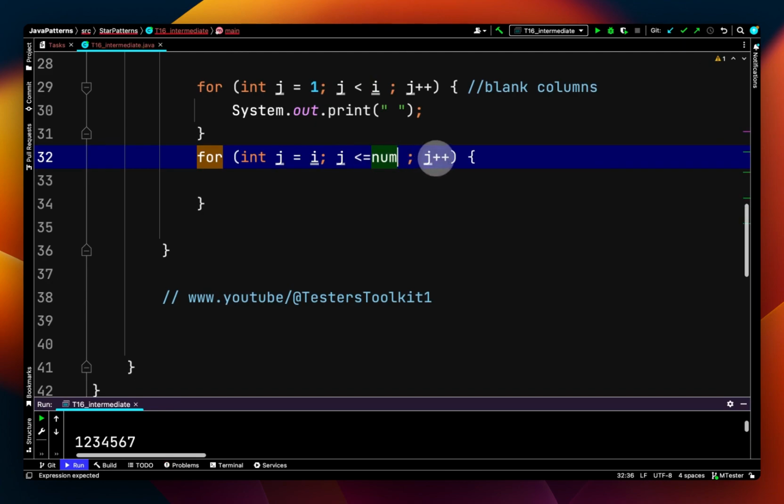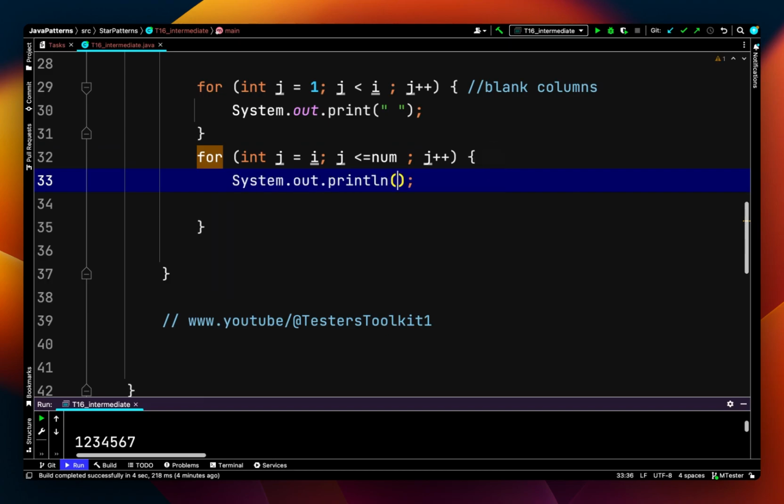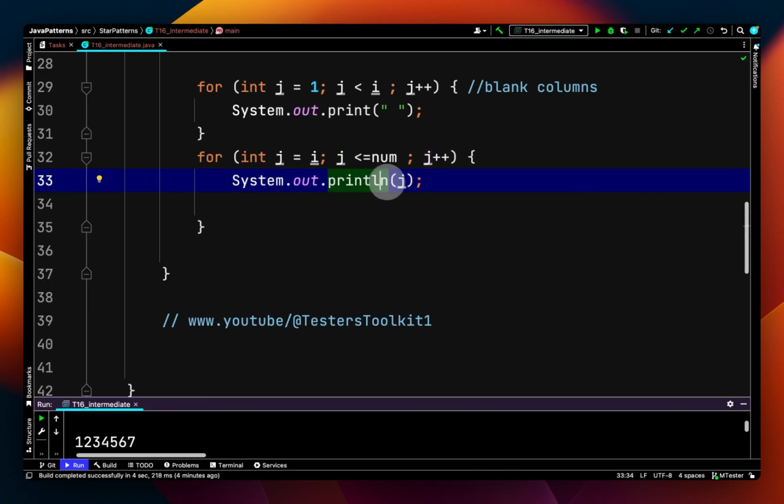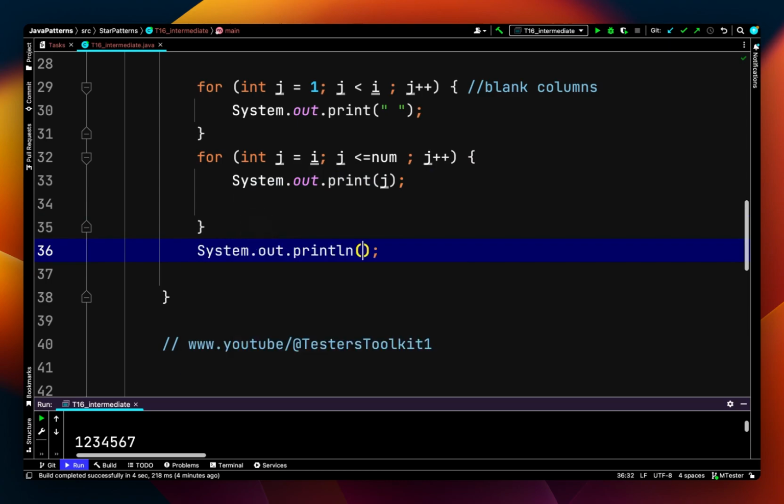And we said J went up in value, so we're going to say J plus plus. Now let's print J, and we're not going to add spaces this time because we do want our pattern to print correctly. And then we're just going to print a line.